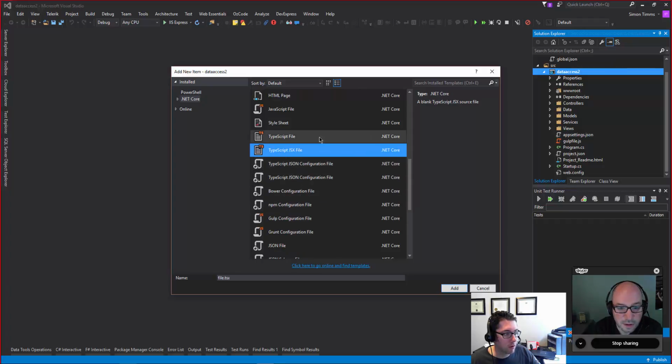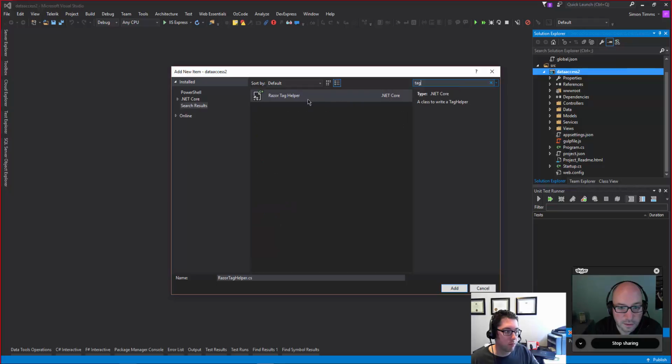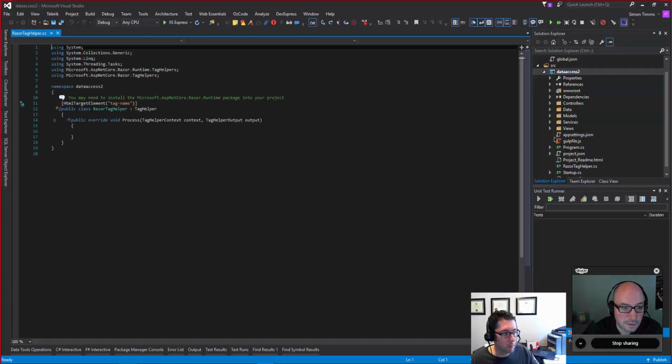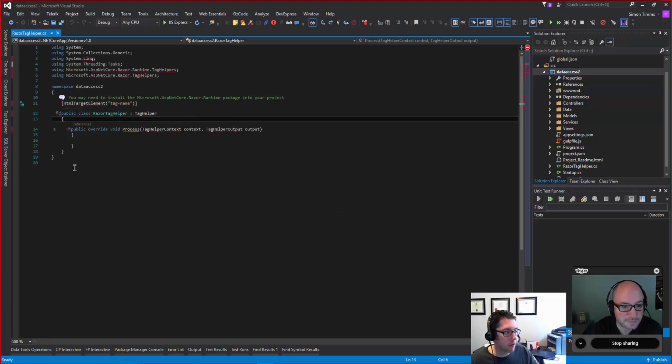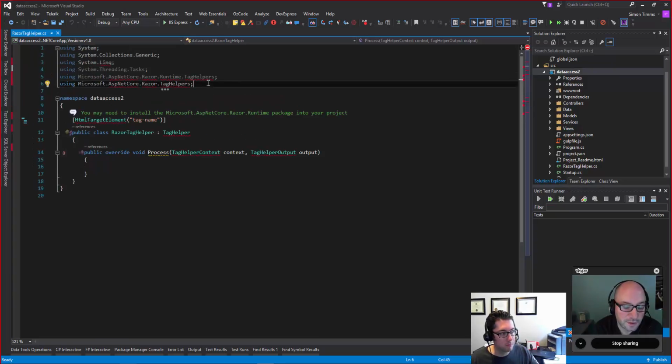Let's try the tag helper one. If there is a tag helper, raise a tag helper. Oh, there it is. Look at that. So basically, it looks to me like it might even be using the same templates. So it could be that there's some common template source that I'm not aware of that it's pulling this stuff from. Right. Well, that's exciting though.